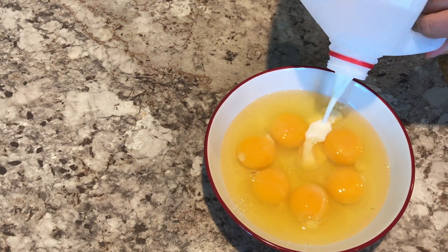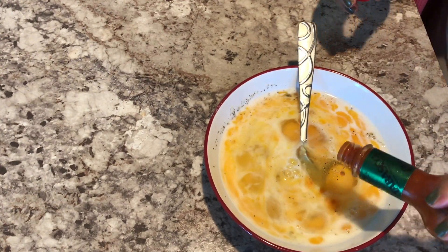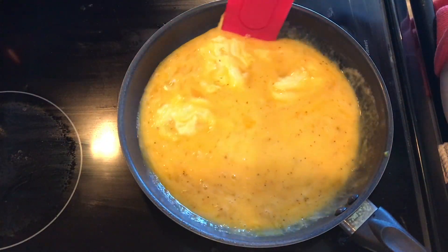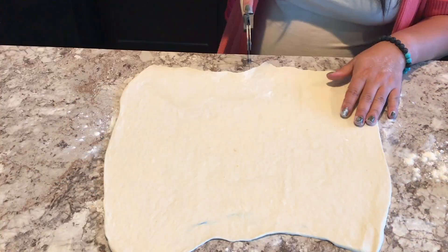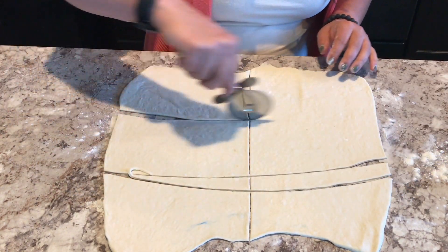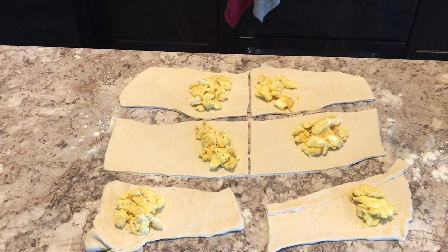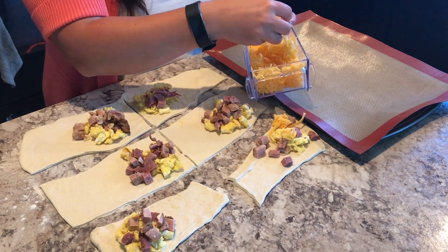So I started cracking my eggs with my milk, salt, pepper, and whisked that together — I always add Tabasco to my eggs. Then I went to the stove and cooked my scrambled eggs. I got my dough out and rolled it into roughly a rectangle, then tried to cut these into equal squares, but I messed up. I fixed it and then put my scrambled eggs on the pizza dough, and then did the same with the ham and then the cheese.